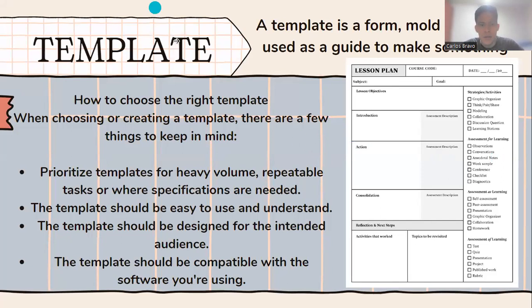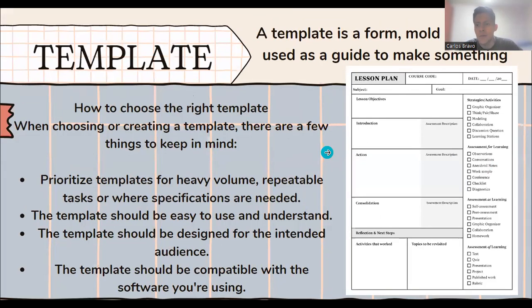A template is a form, mold, or pattern used as a guide to make something, in this case a lesson planning. In other words, a template is a skeleton where you can see the structure with different steps and concepts. And we have here different tips to follow to create an efficient template.